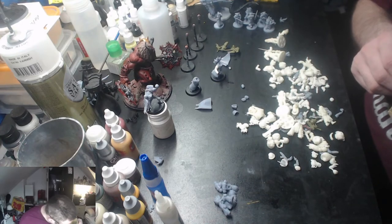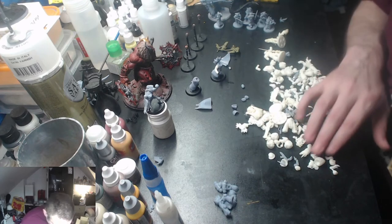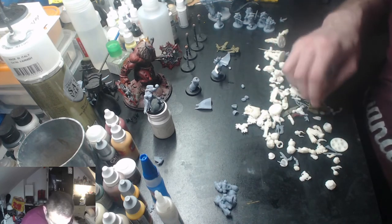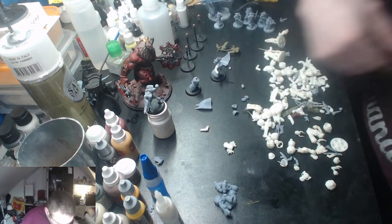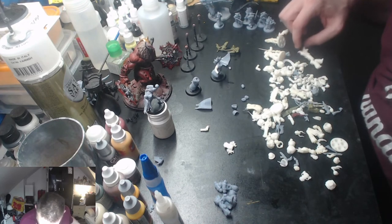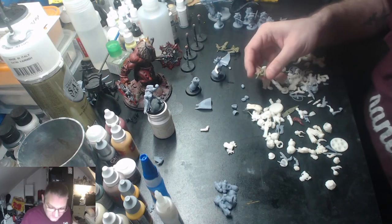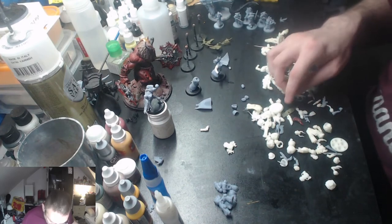See, what do we have in here? Ooh, we actually do have some other bits and pieces. So I never waste pretty much anything if I don't have to. Things like arms, backpacks. I mean, there's that backpack to go with that Death Guard belly. So if I wanted, I've got enough bits in here to actually make an entire new Death Guard Plague Marine if I really want to. And I can, and 90% of the time I do. I mean, here's a Nurgling right there holding a grenade. There you go, it's an actual 40k Nurgling.